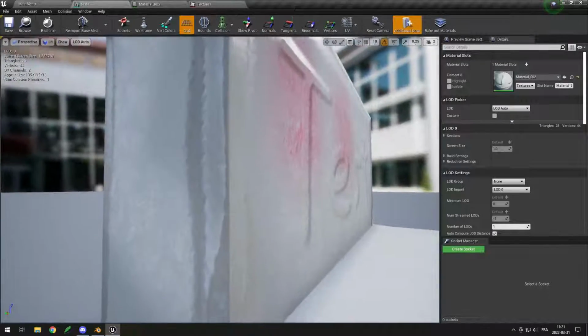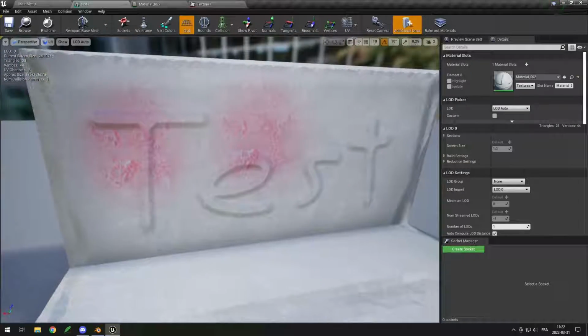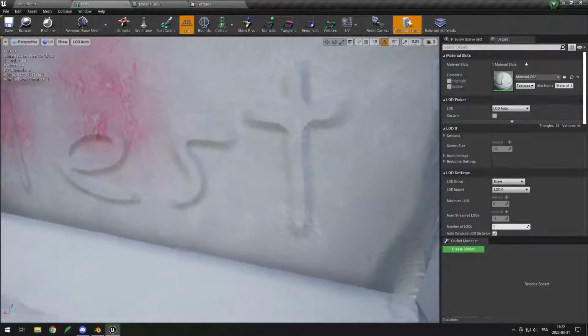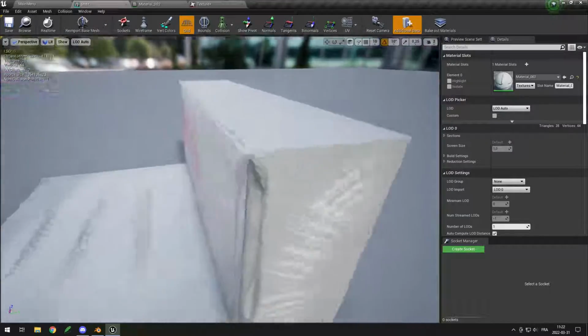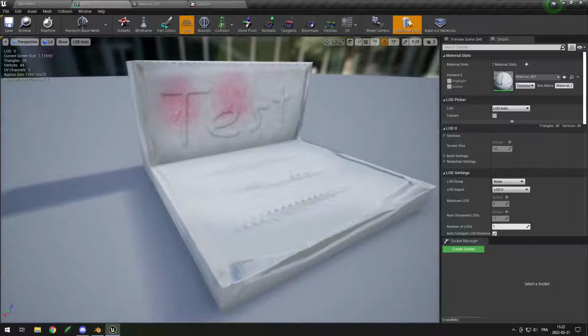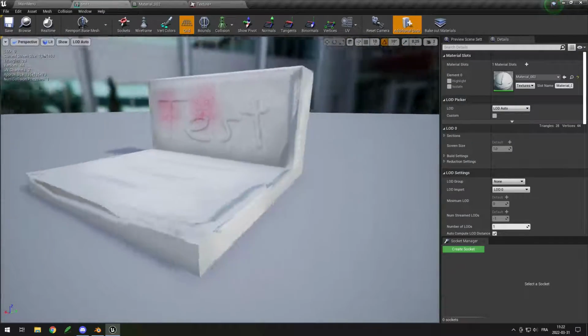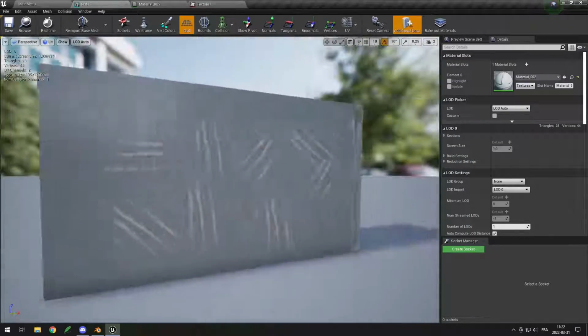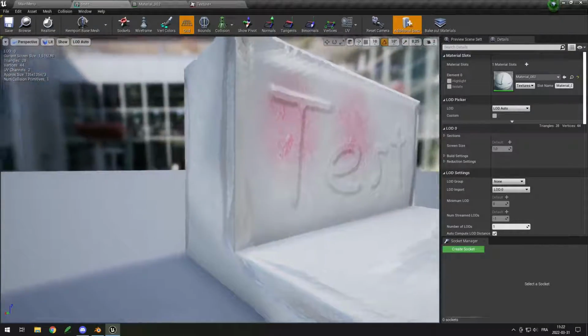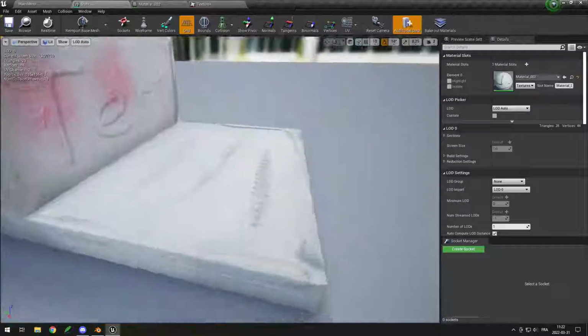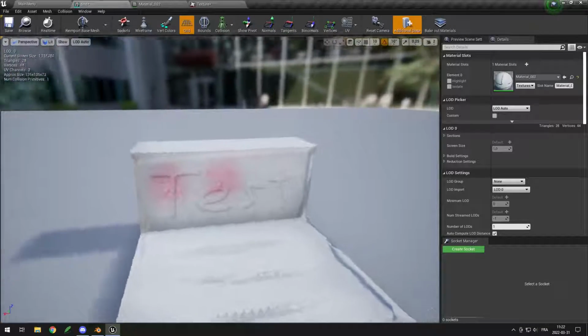Since it's just a map, if you get really close you can see the cracks are not real because the whole surface is flat from the side, but from a distance it looks just like the 56,000 triangle version would look, with the very detailed cracks and lights and shadows, except you could use thousands of this because it's just 28 triangles, but you can only use a few 56,000 triangle versions without lagging.